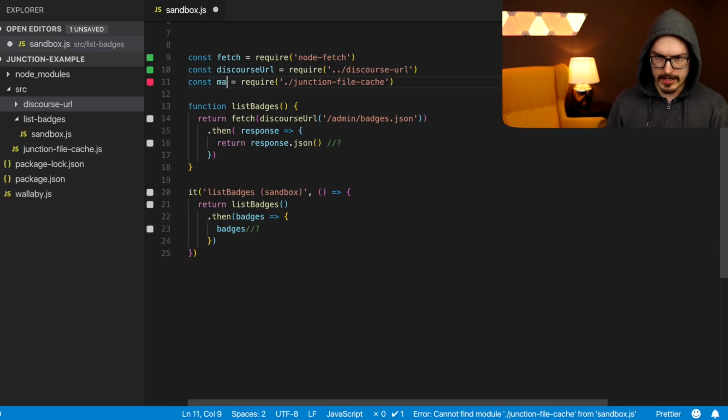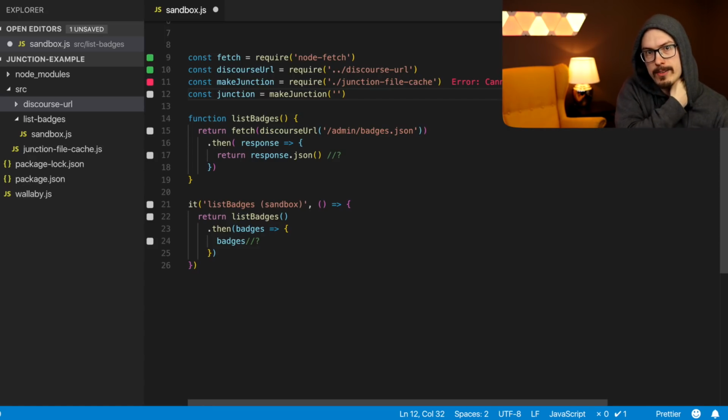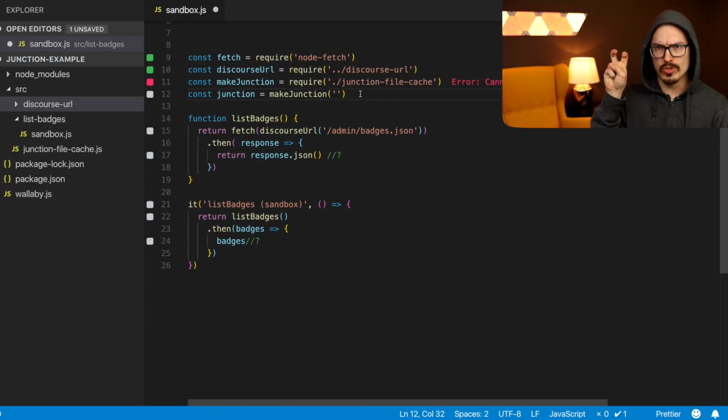It's actually going to call that makeJunction. Then const junction equals makeJunction, and I pass it the name of a directory where I want this junction to put its logs or its cache.